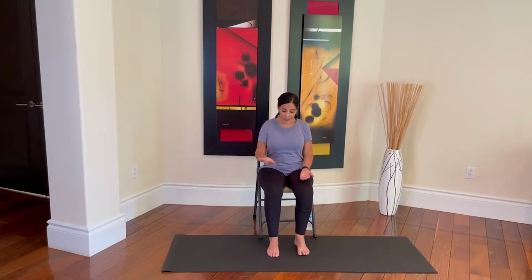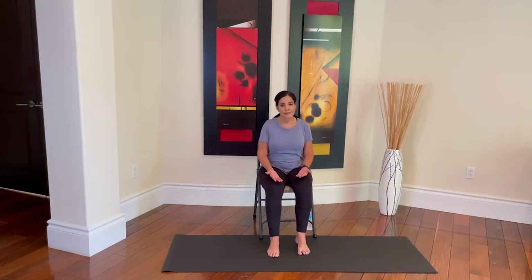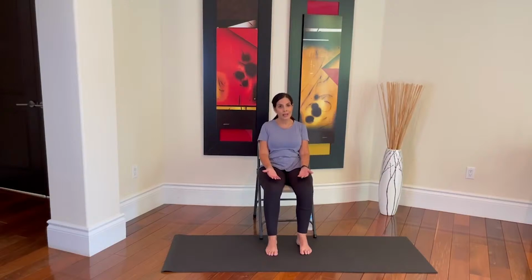So now we're going to place our hands, palms facing up. We're going to slide ourselves back. I still have some space between my back and the back of my chair. But if you'd like, you can just bring yourself all the way back and relax. Choose where you're at. If this is where you're at, this is perfectly fine. You can lift it up a little. That's great. Just roll your shoulders, little rolls going back, and just release it.